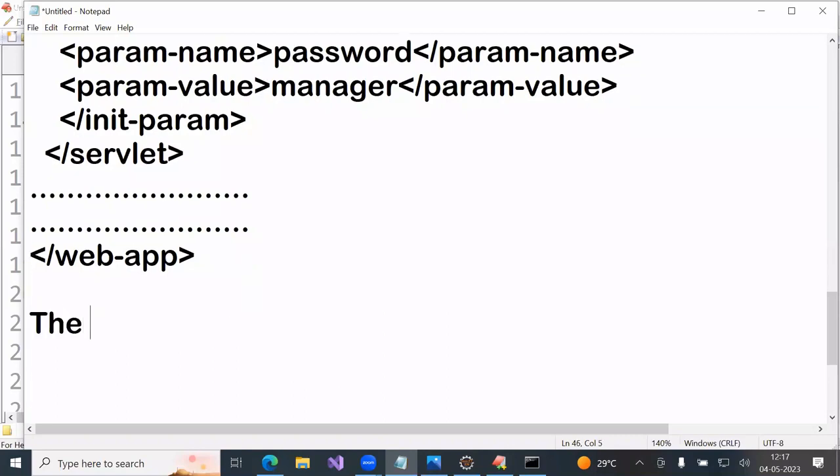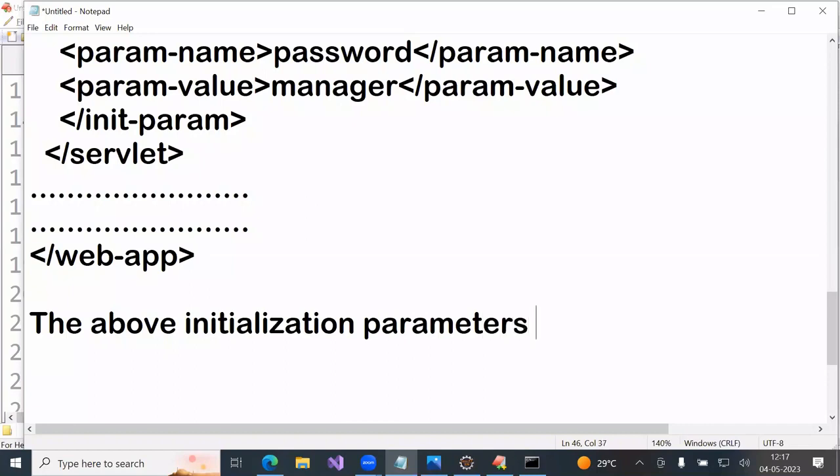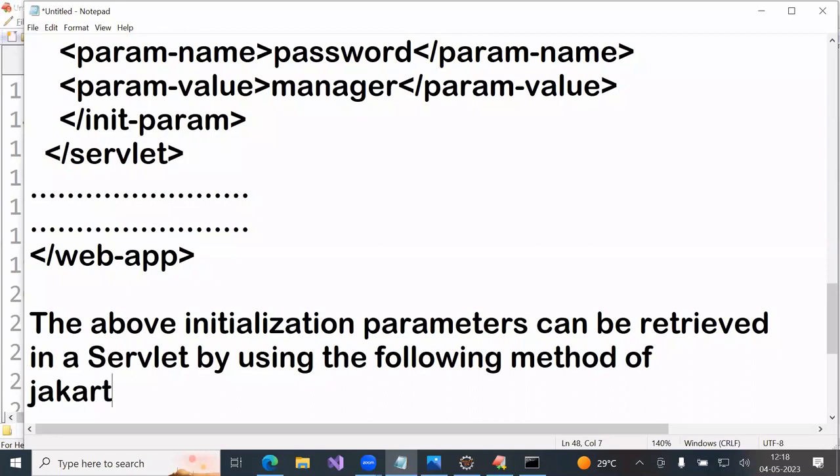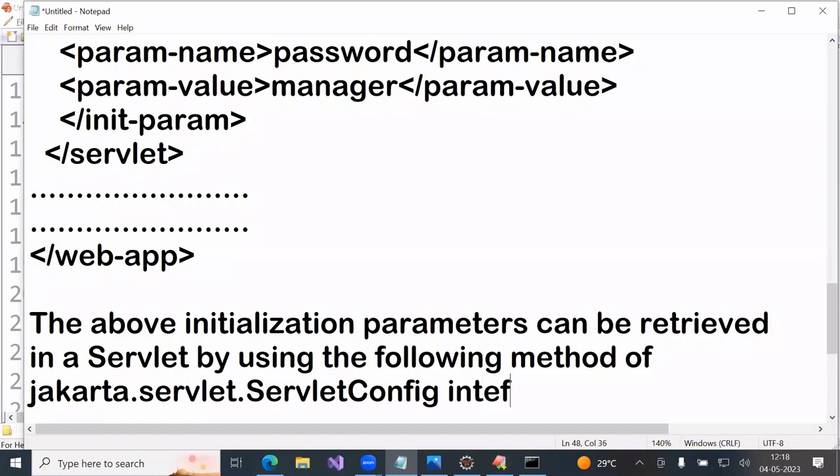The above initialization parameters can be retrieved in a Servlet by using the following method of the jakarta.servlet.ServletConfig interface.